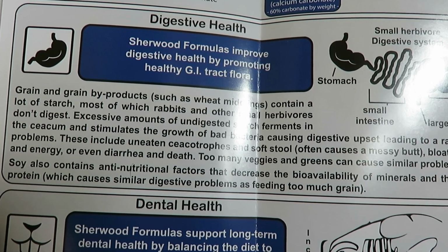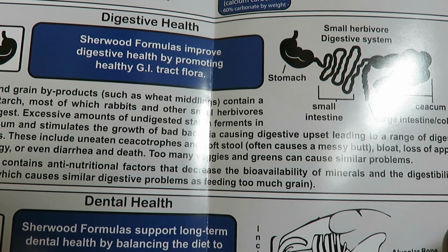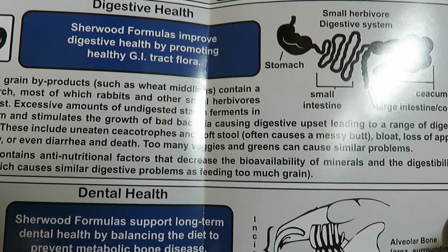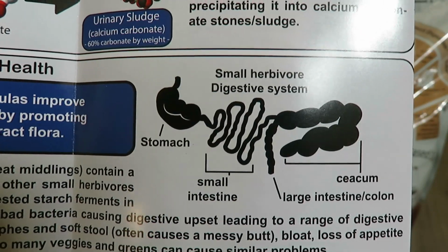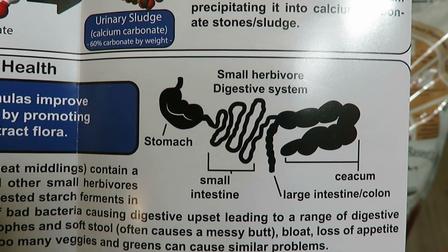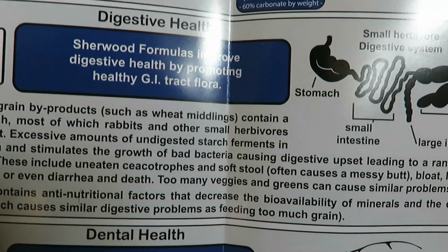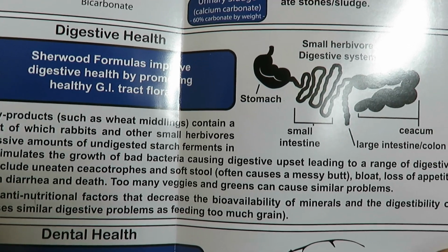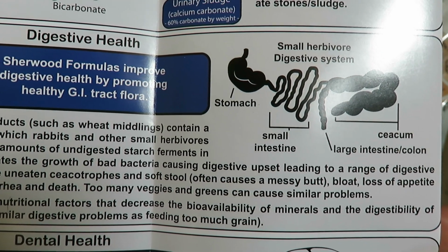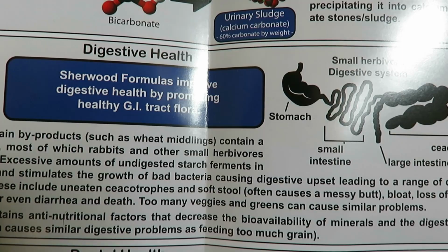Soy also contains anti-nutritional factors that decrease the bioavailability of minerals and the digestibility of protein, which causes similar digestive problems as feeding too much grain. So there's a little look at their stomach. Essentially what they're saying is all those byproducts aren't being digested properly and could contribute to bloat, digestive issues, and soft poops. I have a bunch of pigs that have very weird shaped poops, and obviously Pecan has the bloat. So I'm very interested to see if taking all the grains, wheat and soy out is going to make a difference.